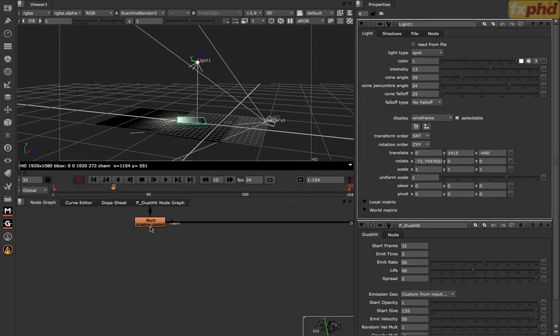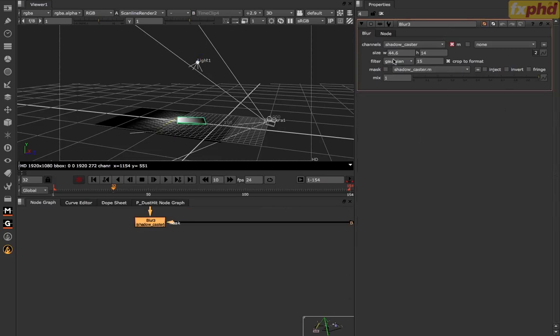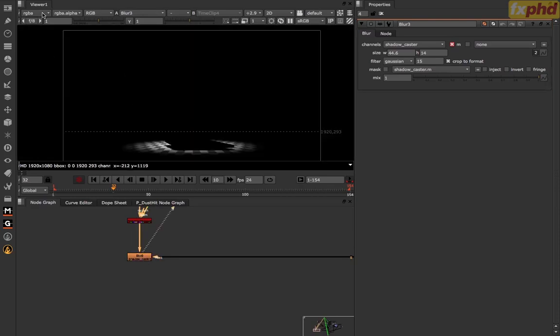And then here, I just went ahead and added the softening to the shadow so that the edges weren't so hard, so it felt a little bit more natural. So if we look at the output of this and actually look at the Shadowcaster layer set, you'll see that we now have this nice shadow falloff.